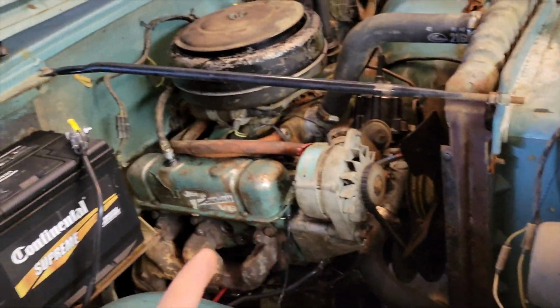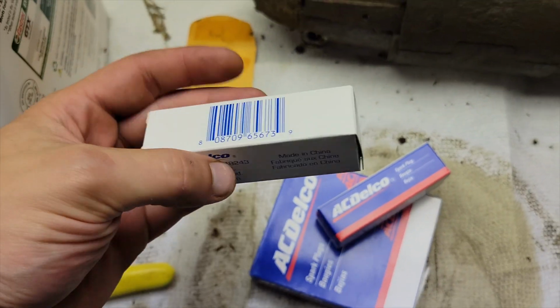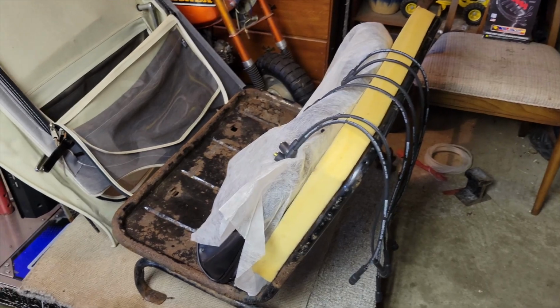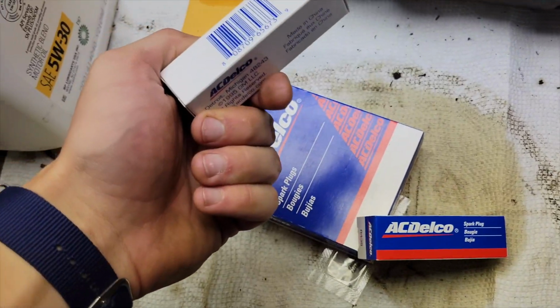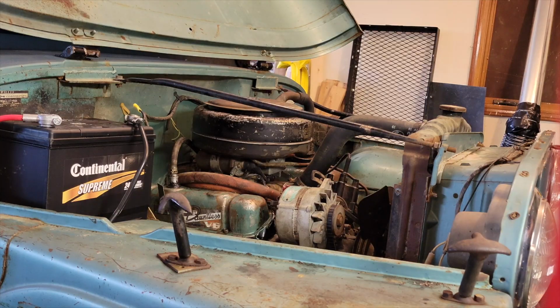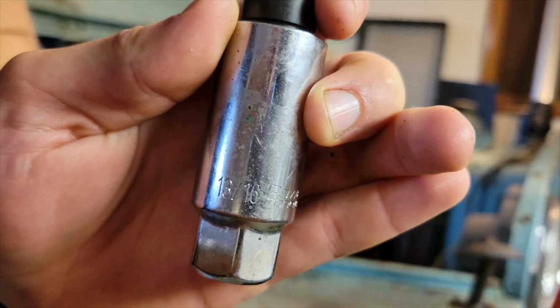Now, the next thing I'm going to be doing is sticking these AC Delco spark plugs in and putting on the new spark plug wires that I got from ThunderCore. Now, they do look a little bit small, but hopefully that's just for fitting reasons so they don't have any kind of water leaks or anything. But yeah, I'm going to stick these spark plugs in and stick the coils on and see what happens. And these are still a 13/16 socket size.